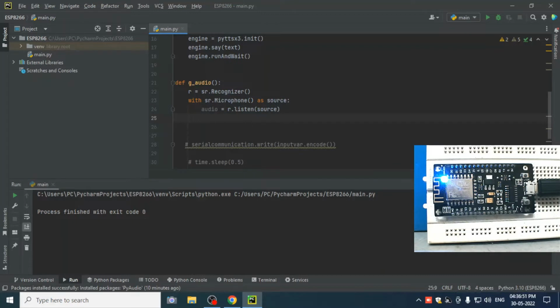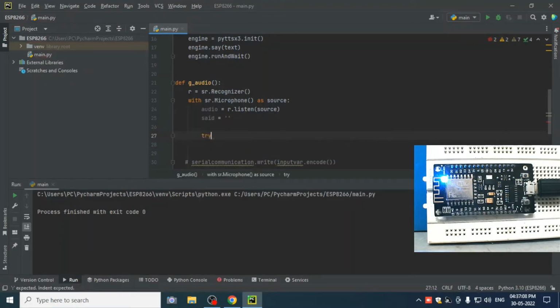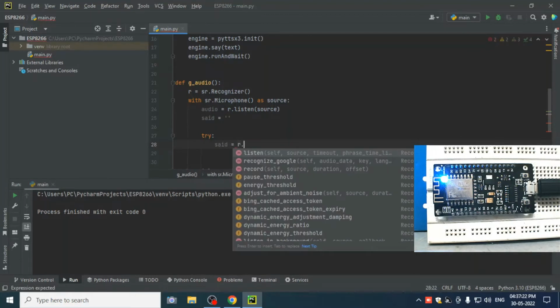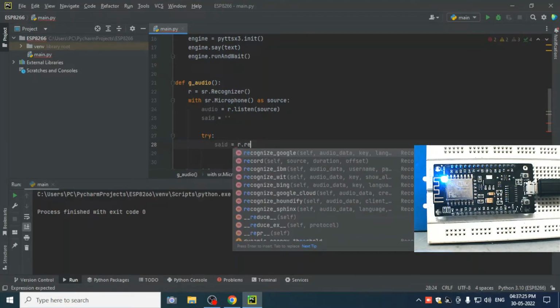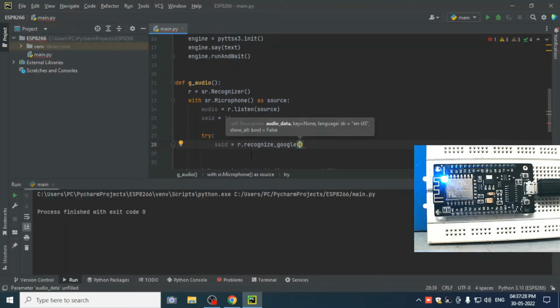So I'm going to use a dummy variable to capture what we said, and I'm going to use a try block. So here we're going to set the captured text equal to or dot recognize Google, and here we're gonna type audio.